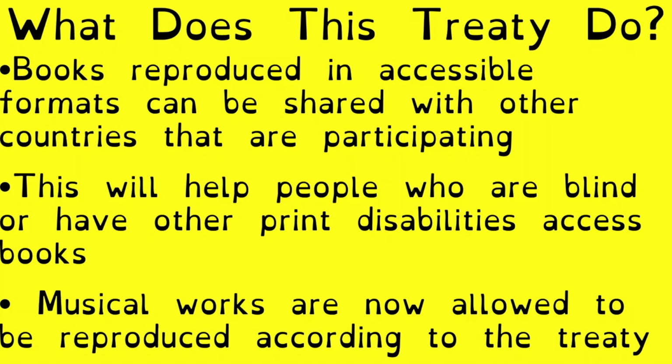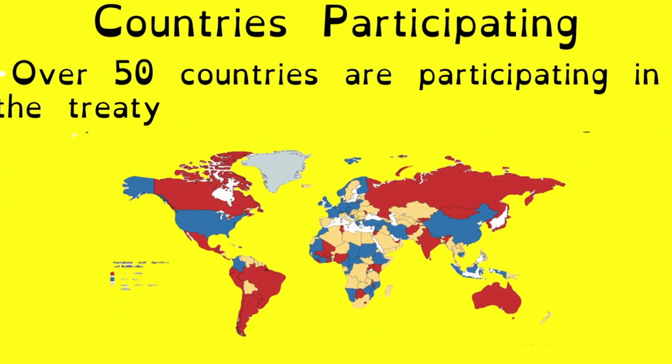You have over 50 countries participating. I believe it's actually more, because on January 1st, 2019, it came into effect for the EU, so all the participating EU countries are now included as well. So it's a very wide variety of countries that are taking part in this opportunity, which is very exciting.